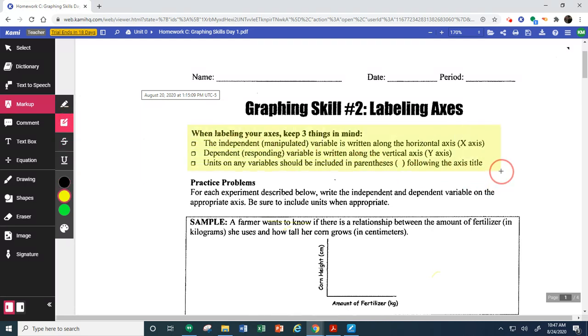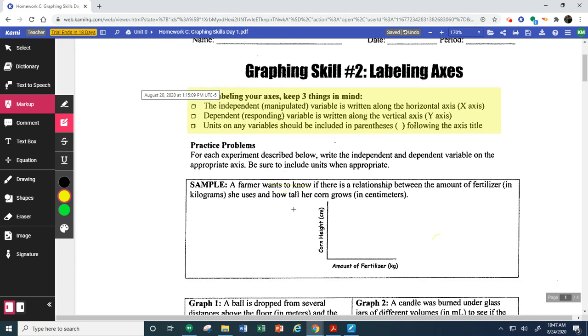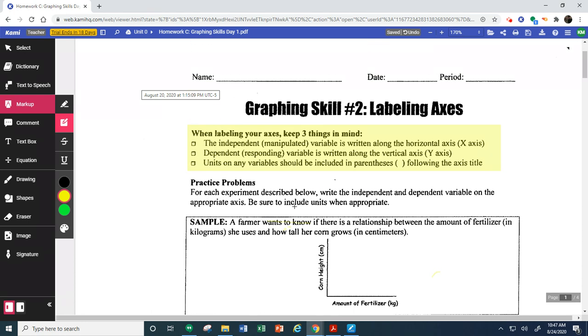Right up here is the really important information on how to set this up. So I always get the question of what goes on my X and what goes on my Y. So your independent and dependent variables decide where those are going to go. Your independent variable is always on your horizontal or your X axis, and the dependent, again, that's what's responding because of it, goes on the Y. So for example, one of the assignments you worked on was talking about the beetles, and you identified that they were changing in that experiment the amount of food that the beetle received, and then what they were measuring as a response to that was the horn size and the size of the body.